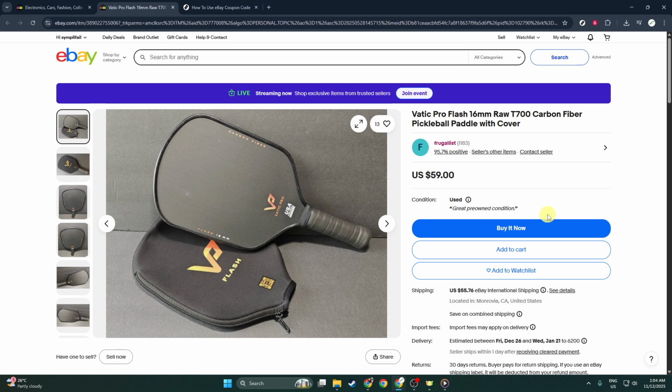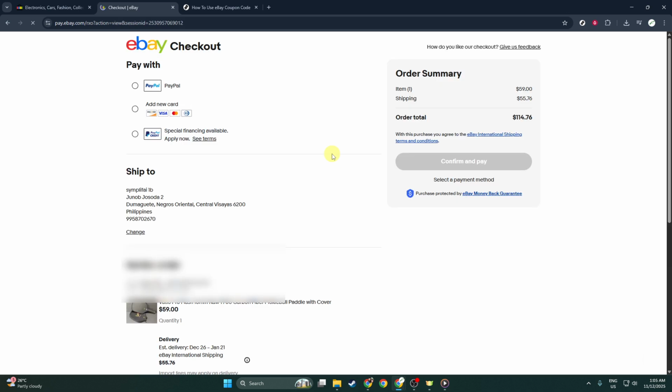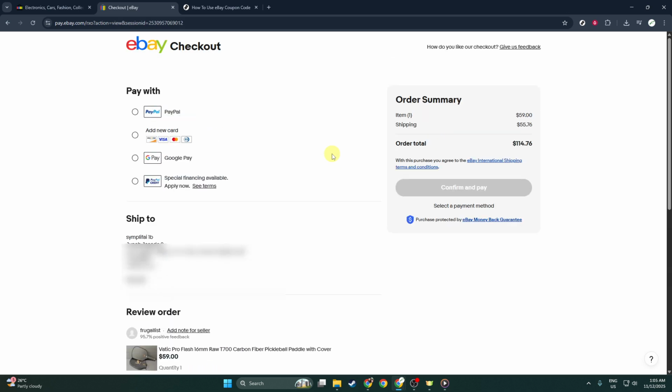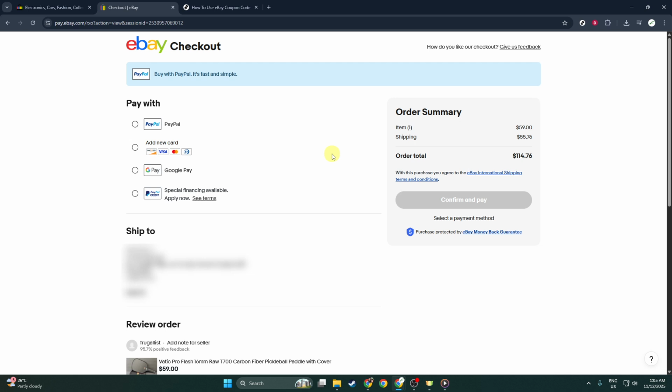After confirming your choice, look for and click on the Buy It Now button. This option will lead you directly to the purchase phase, where you can finalize your order. It's a quicker alternative to the Add to Cart option if you're set on buying just a single item without any further comparison shopping. You'll then be prompted to select your preferred payment method.